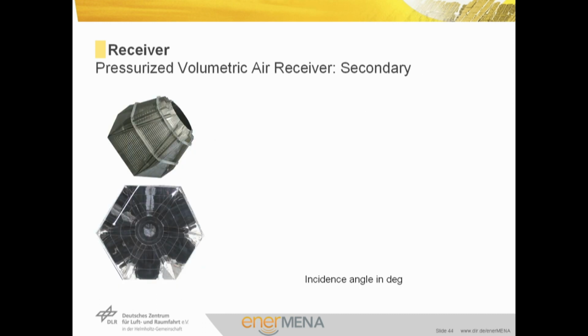As the window only can be built up to a maximum diameter, but the pressure vessel is larger, a secondary concentrator is needed to cover the whole irradiated area. In order to cluster the modules, a hexagon secondary inlet aperture is used. Here you see a photograph from the inlet side and you see the hexagon, and here you see an image of the secondary concentrator from the side. Here you see the outlet aperture, which has got 18 edges.